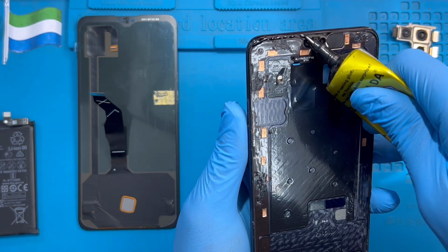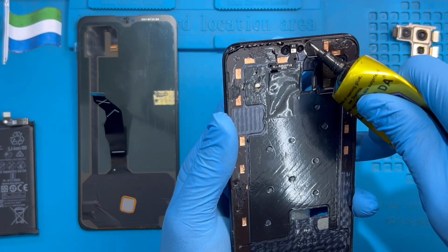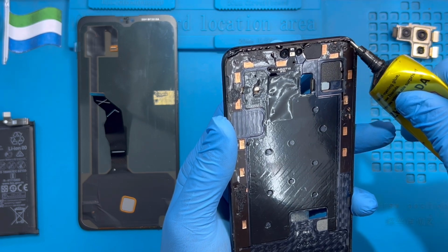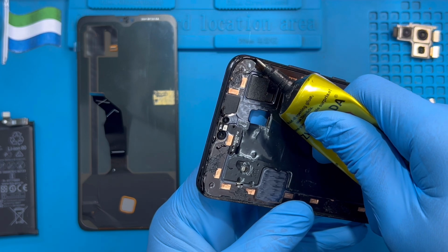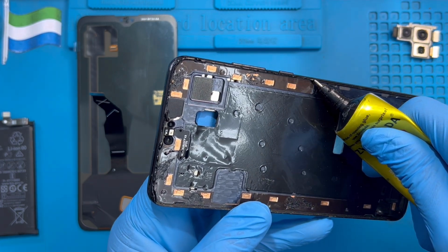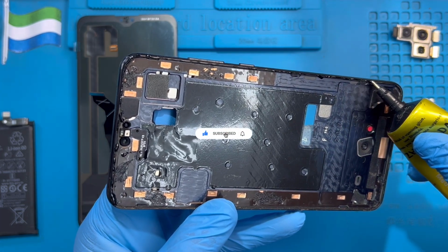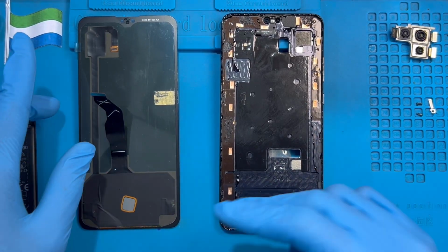Don't put on top of the front camera, don't put on top of the speaker. Okay, just put close to it like this. Okay, don't put on top of the sensor, just put close to it, very nice. Okay, make sure you put it at the edge of the phone, very, very nice. Make sure you put it right on the phone, very nice. Okay. After I put the glue right on the phone, very nice like this, okay?